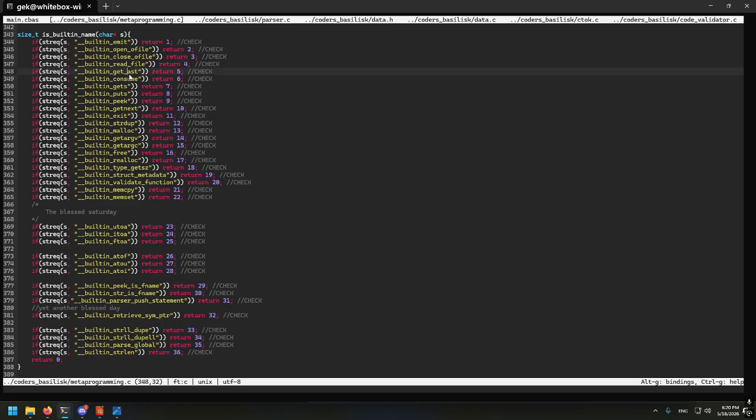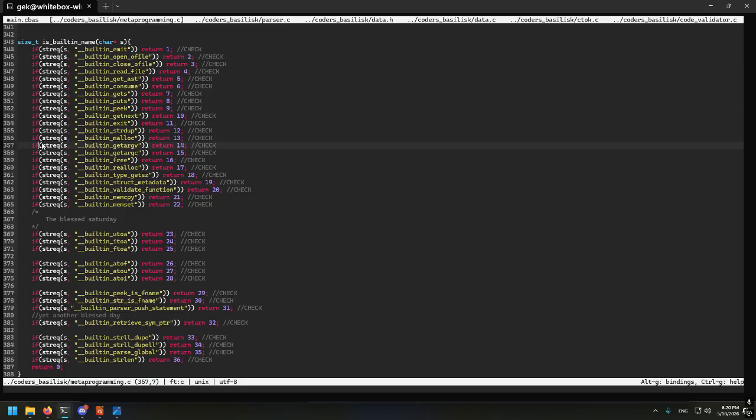Back to the point, a whole lot of these are basically just C functions that have been forwarded to Coder's Basilisk at compile time. The reason for that is that compile time Coder's Basilisk is really slow. The interpreter I wrote for it is quite poorly written. I do need to go in and actually write a bytecode interpreter for it or something, because right now it's a tree walk interpreter. It literally executes the AST directly. I do have a compressed version of the AST that it actually executes, but that's still not a whole lot better. So it needs to be changed at some point. Although it does work. It's just that it's slow. By slow, I mean like maybe 100 times slower, maybe 1,000, a lot slower than native code, right?